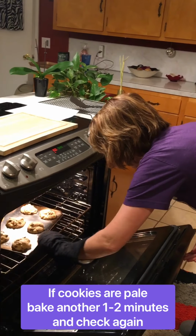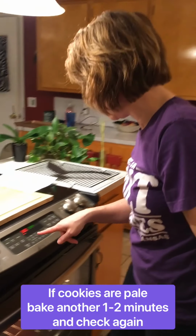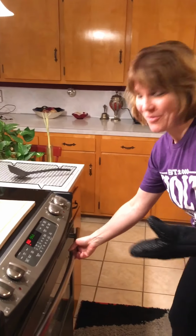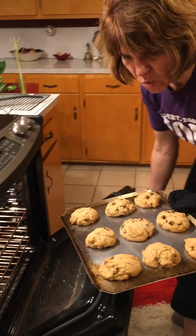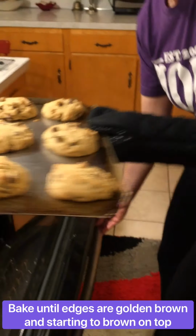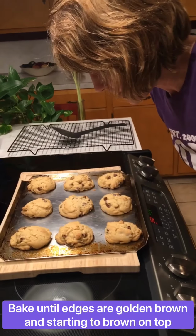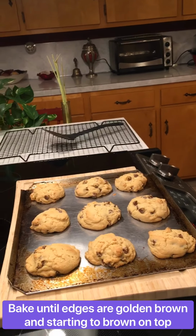Let's put them in for maybe 1 more minute? Let's try 1 more minute. All right, we're gonna set the timer again. Let's take a look at them now. Ooh, those look pretty yummy. Let's see under the light. Yeah, I think those will be good. Kind of just a little bit brown.